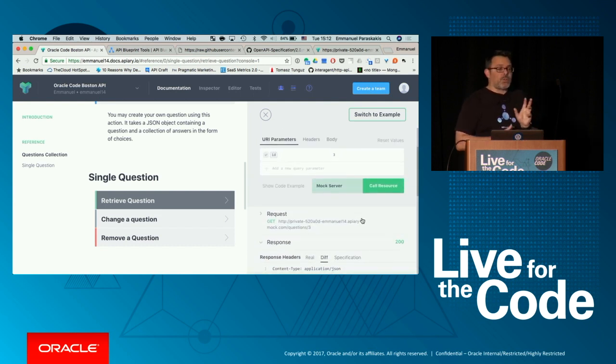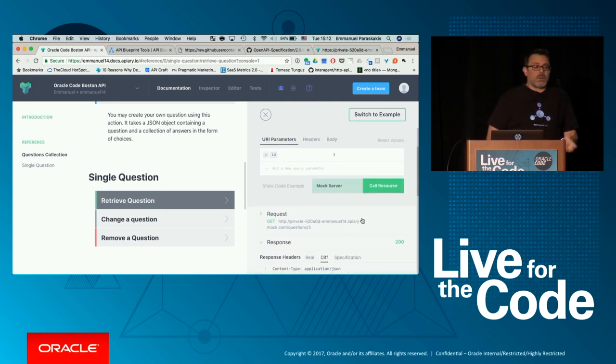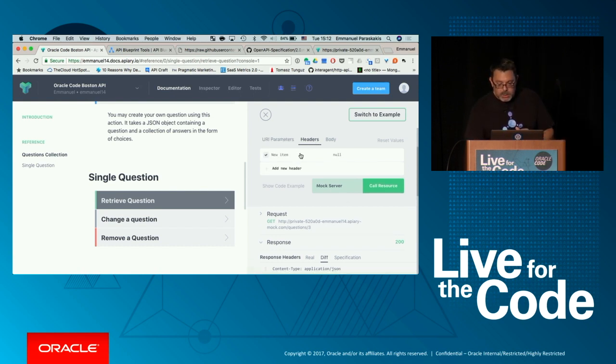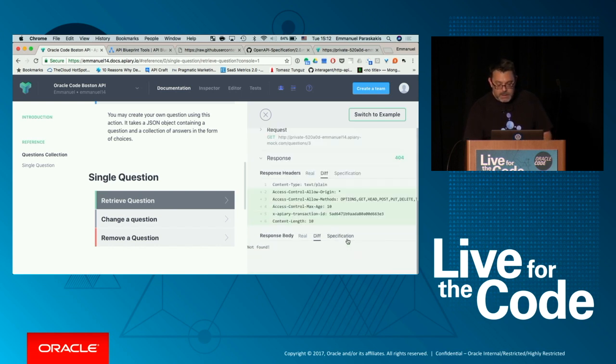But what if I wanted to simulate somehow in my front-end code, I want to branch off and I want this error to show up so I can see how I can handle it. Well, it turns out there's a way you can do this in the tooling. You can pass this Prefer header, and you can say, I prefer 404. So when you send that back, it'll just give you what you expect.